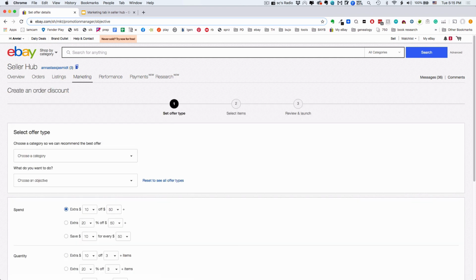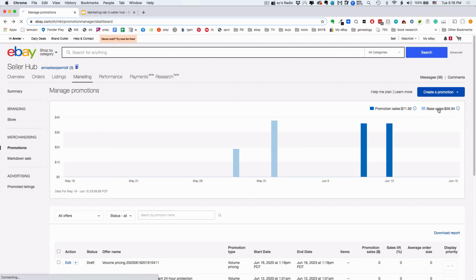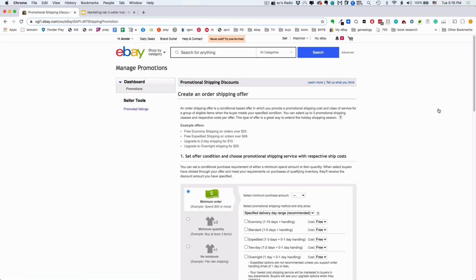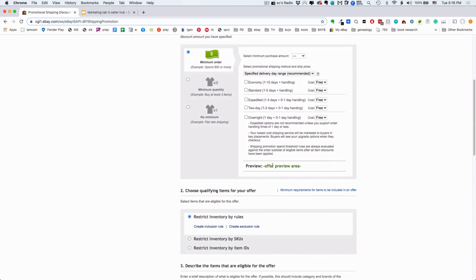An order discount is a kind of sale where you offer some sort of discount on a buyer's entire order to encourage them to make multiple purchases, or at least it's mostly that. It also includes an option to create a universal percentage off of any purchase or any purchase in a category, and that overlaps with the functionality of a markdown sale, so it's a bit odd. A shipping discount, as you might imagine, is a discount you offer on shipping when a buyer fulfills certain criteria, be it multiple purchases or a minimum dollar amount.